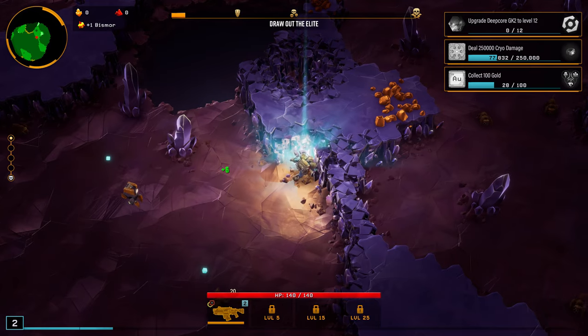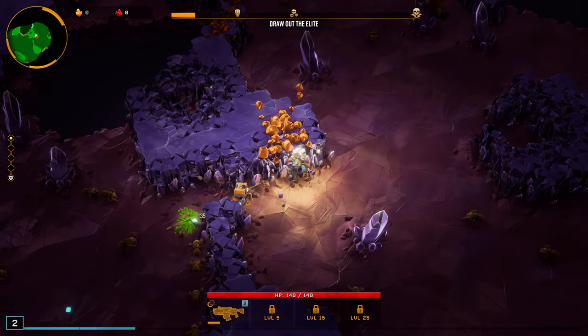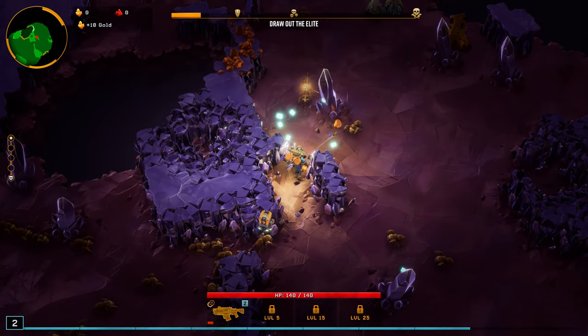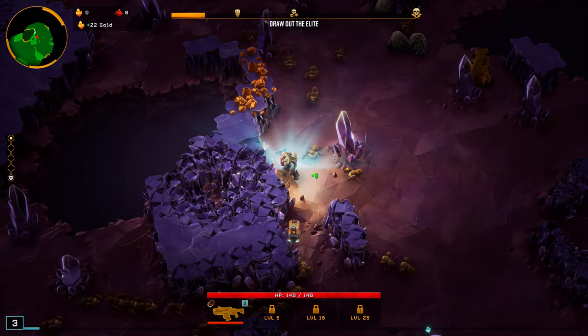Legendary, look at that! Legendary upgrade! How can I not? Of course, how can you not? That's gotta be gold, isn't it? Yeah, that's gold. That's what we need. And it gives me all these commons. I wanna keep me gold. 2% move speed.